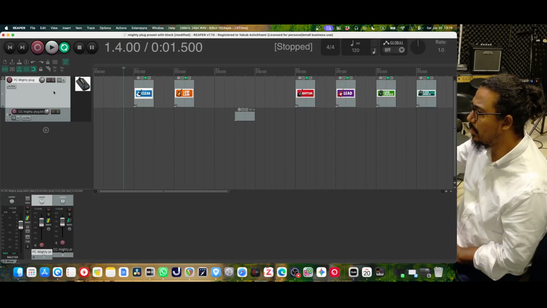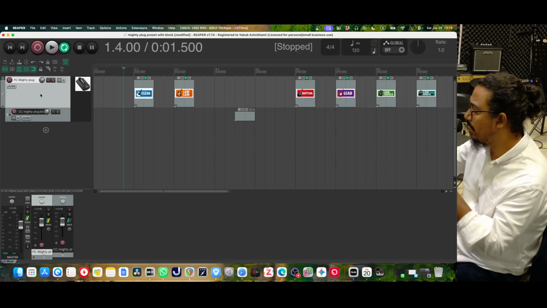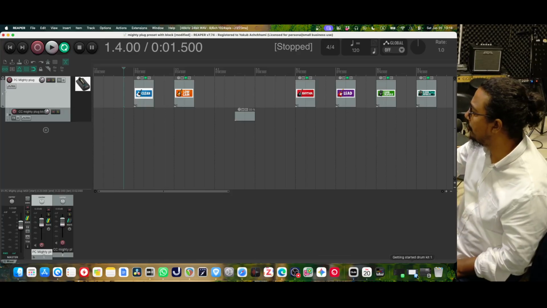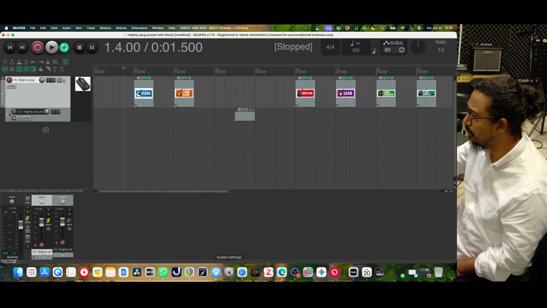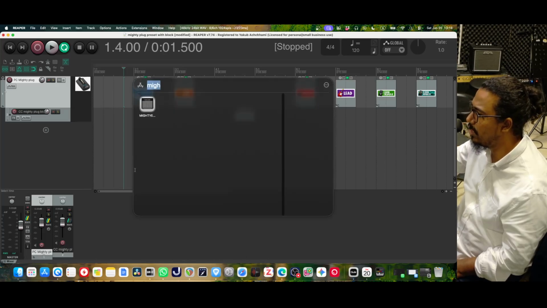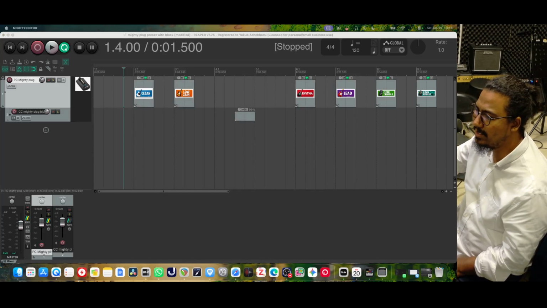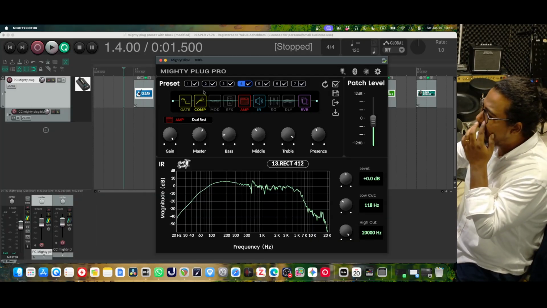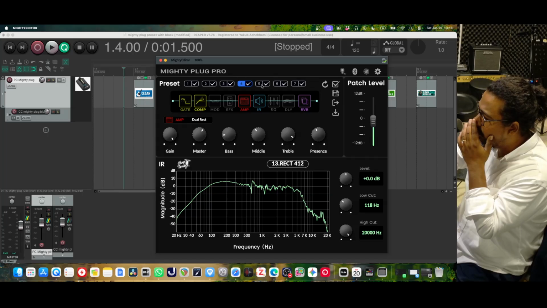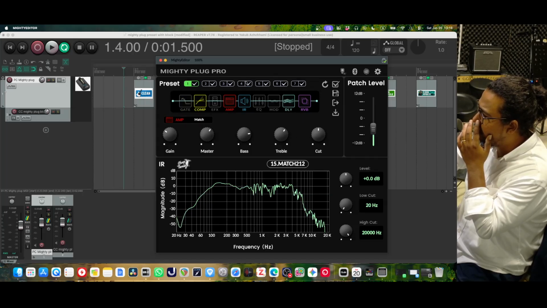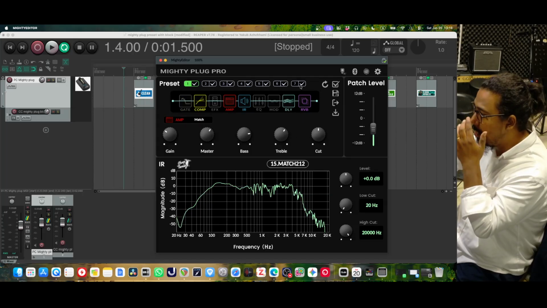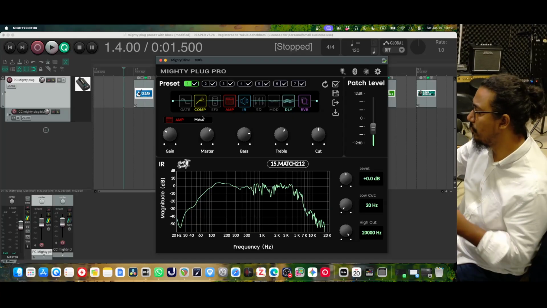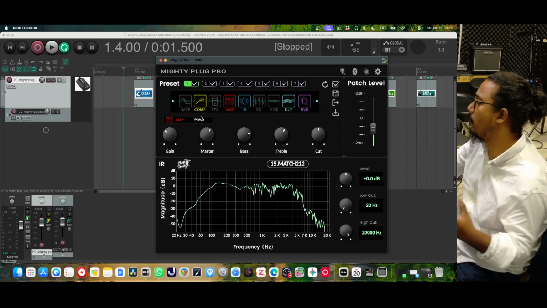So this is for the preset. NUX Mighty Plug Pro has 7 presets where you can design your patch, how you're performing it.